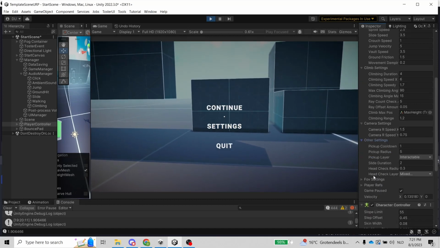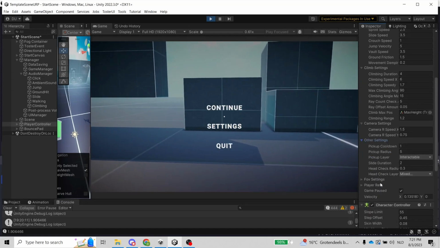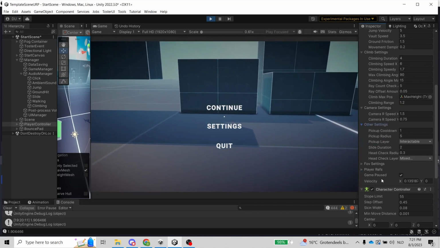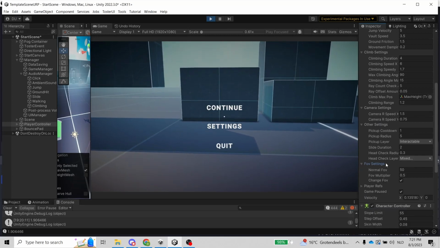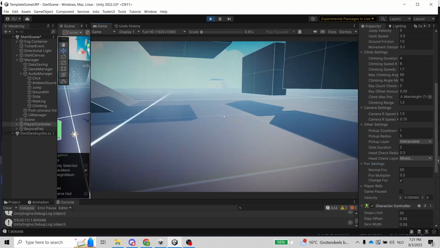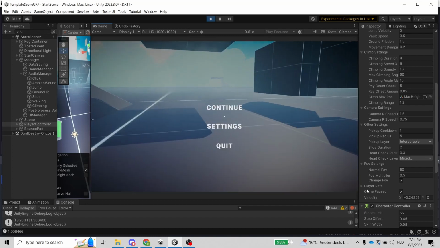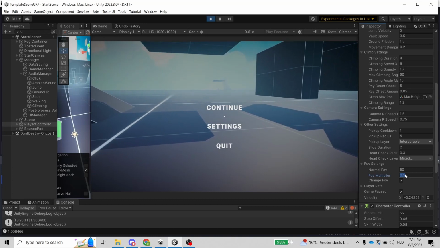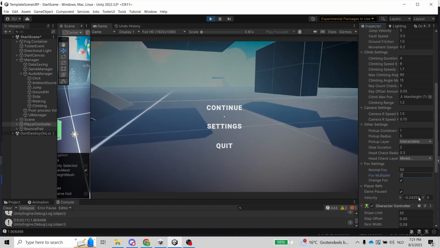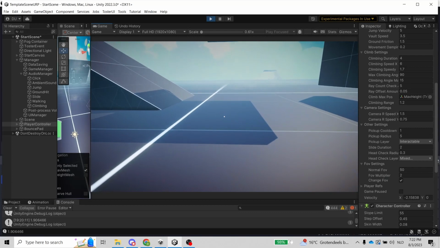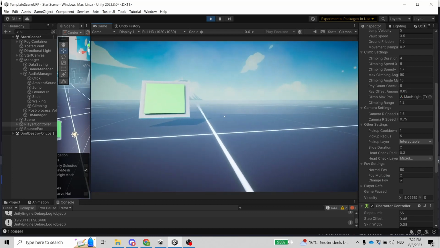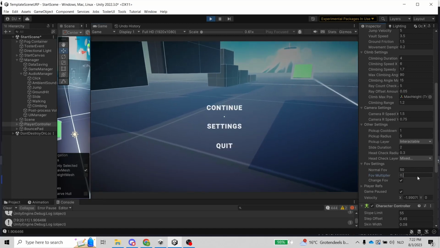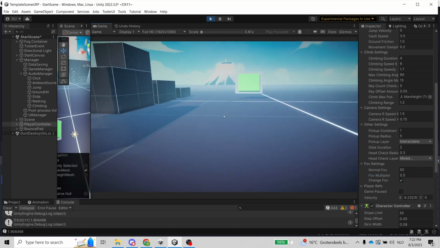Some camera settings, just general settings, like what layer to pick up because it's interactable, or FOV settings, because I also made it so that if you run, depending on your velocity, let's say your normal FOV is 50, and just to show it off, I put my FOV multiplier really high. You can see that my FOV goes a lot higher, especially if I go in here because my speed is a lot higher. I like to put it on 0.5, not too much, just a little noticeable.